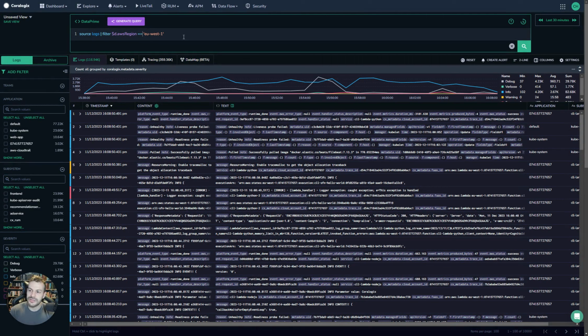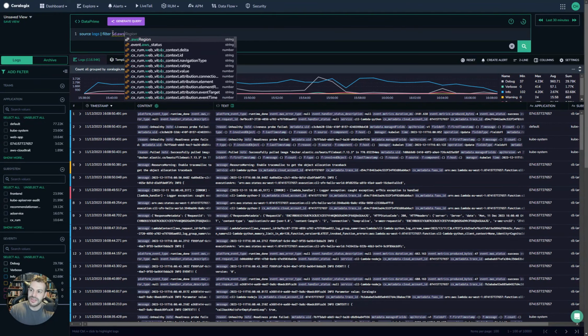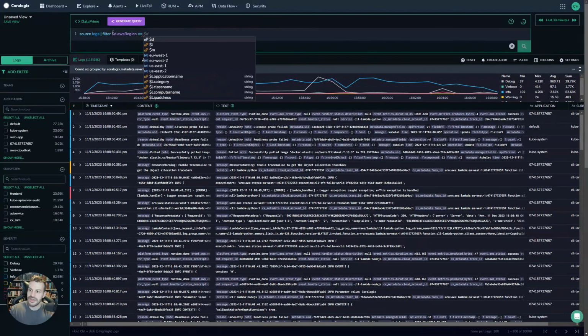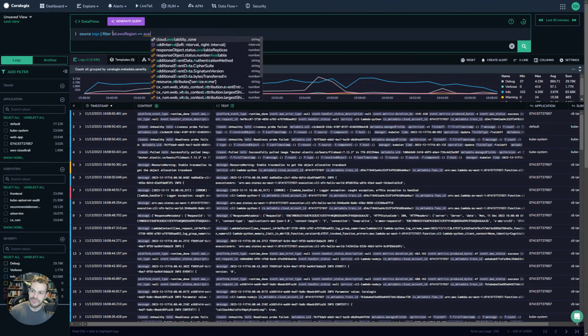The final thing I would recommend with just generally using DataPrime is when you're using it in the Coralogix UI, you can really take advantage of what the UI brings, because it really brings an AWS style experience. So for example, if I do this, you get automatic autocompletes. This IDE style of presenting the information means that you don't have to remember everything. You can scroll around, you can have a look, you can search for things. For example, availability zone there, you can see everywhere availability zone appears in the field name. This makes it really easy for you to write these fluid dynamic queries.